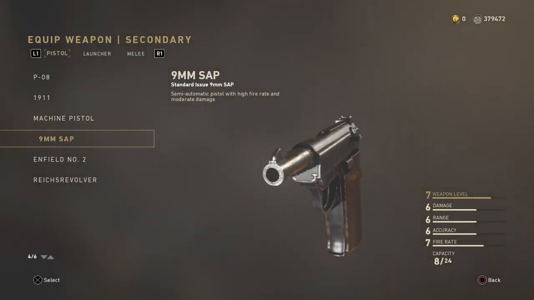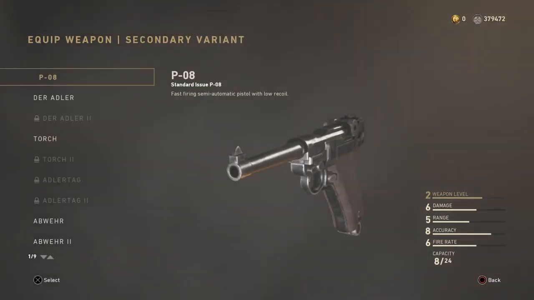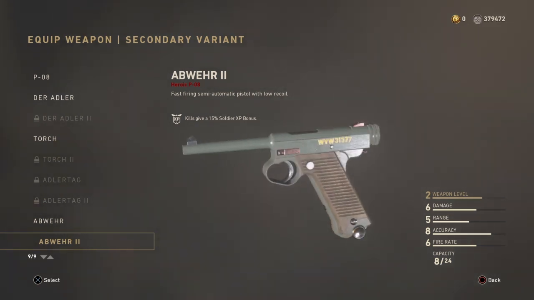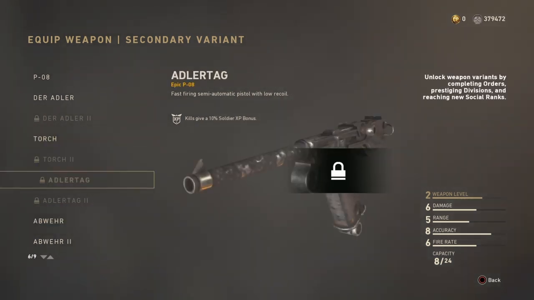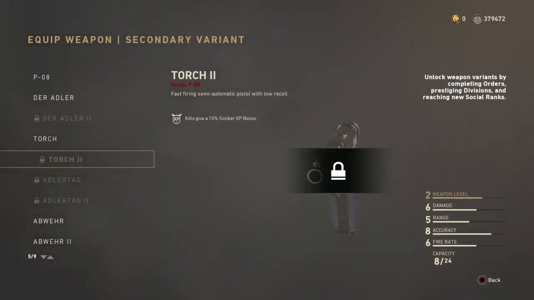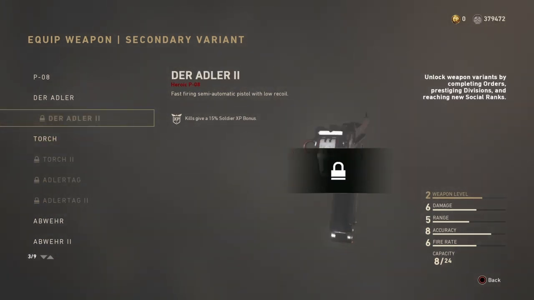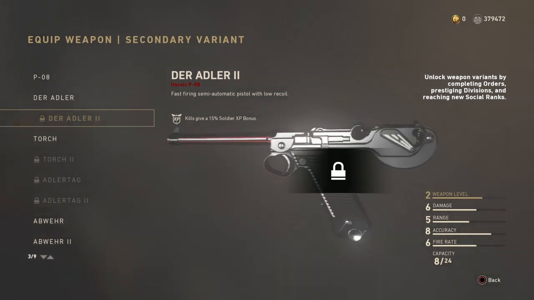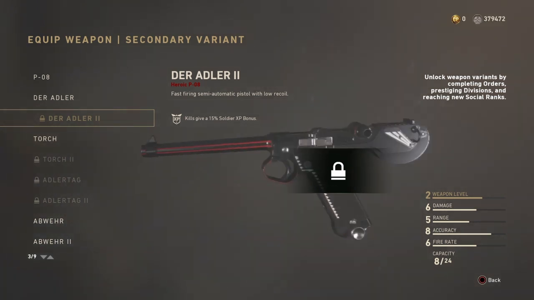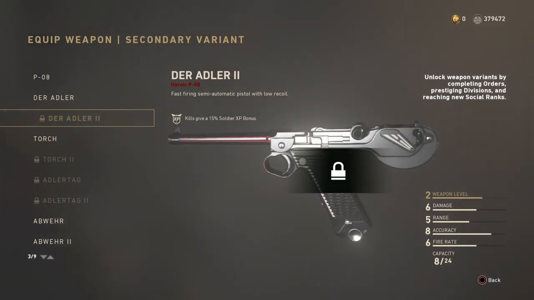So moving on to the secondaries, we have the P08. The P08, for one being one of the pistols I use probably the most, I don't have a lot of variants for. I really want to get the Alter 2 or the Torch 2. Actually, you know what? I take that back. It's the Alters that I really want, just because of the black and white. Black and red. Jesus Christ, I'm blind.